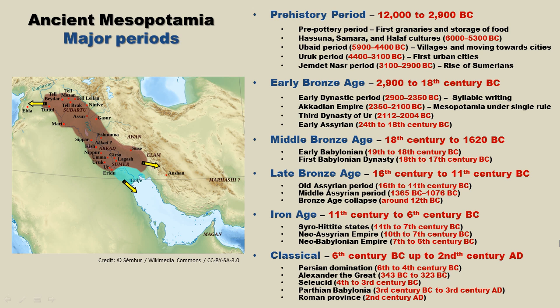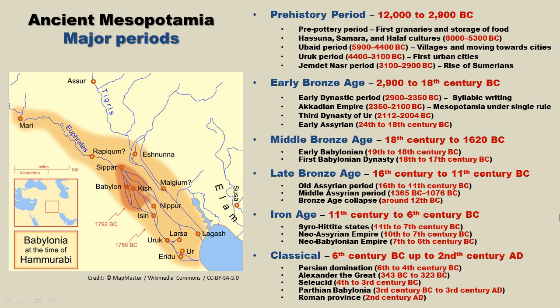Around 2350 BC, we see the rise of the Akkadian Empire. This was a big deal because for the first time, Mesopotamia was unified under a single entity, the Akkadians. This also united all the Semitic-speaking Akkadians and the Sumerian speakers. The Akkadian Empire controlled a huge amount of territory in Mesopotamia. A key figure during this era was Sargon of Akkad, who was the founder of the Akkadian Empire.